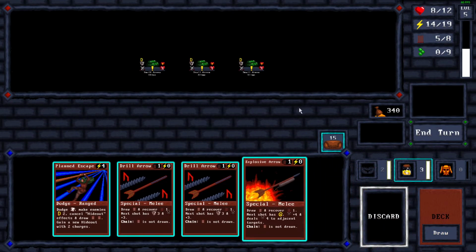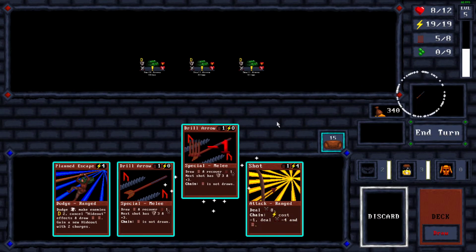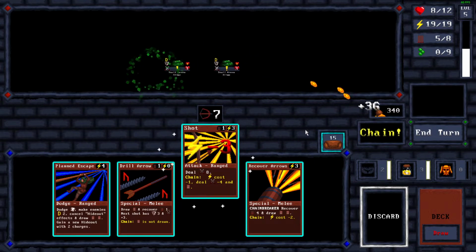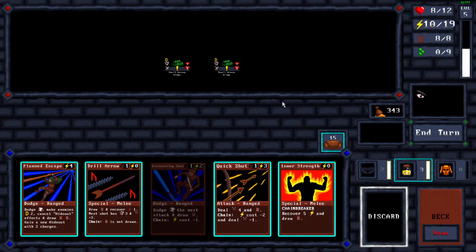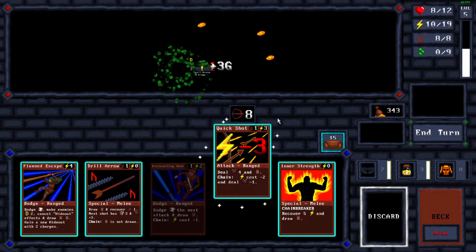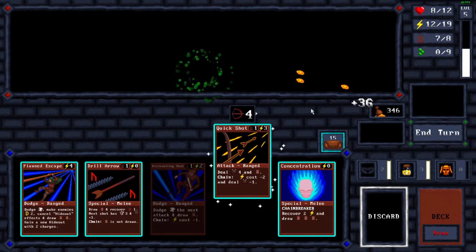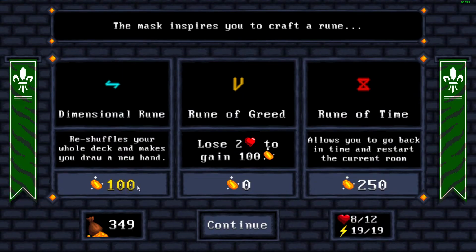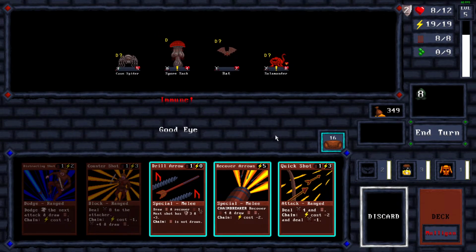Oh, there we go. That's the one we want. And now we just want some kind of attack. Oh, that's gonna replace it, right? Yeah, I should be careful about that one. Okay. Oh, just some slimy boys. Nothing super special here. Bye-bye. Another rune of greed. Yeah, I really don't know. I'll do one more. I'll probably do a couple more.